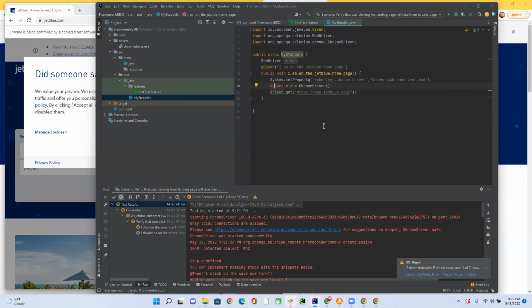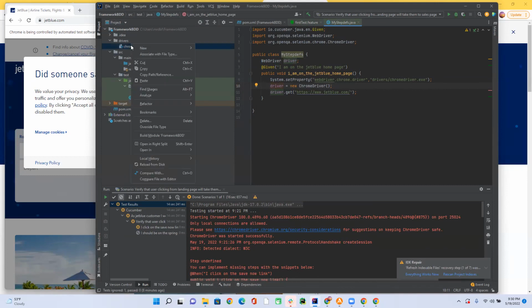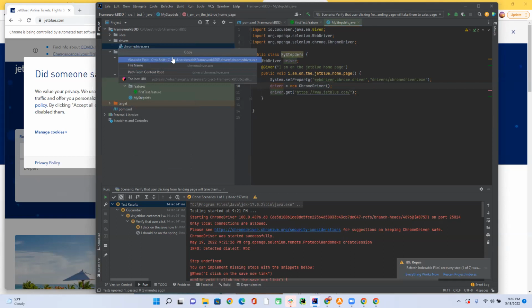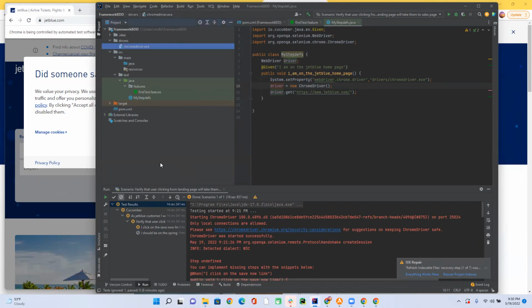Okay, can we use the same thing on the new project as well? Yes. So let's say you created a new project, but remember the new project is not inside of this folder. This is the Framework BDD folder, but your Chrome driver is inside of the folder. So for the new project that you create, you will have to get the absolute path, not just the relative path. You'll have to click on the path and get the absolute path in order to make it work. The reason we are able to work with a relative path is because this is already inside of the bigger folder.